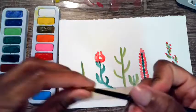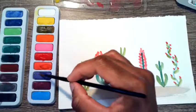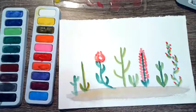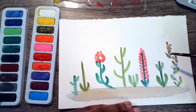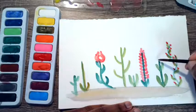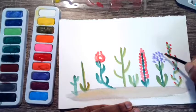So I rinsed my brush off and wiped it off, and I'm going to go into some water and a new color. The next color I'm going to try out is going to be purple. So I'm dipping my brush into this purple color to pick up some of the pigment. And I'm going to start over here, and I'm going to create what looks kind of like a bouquet on top. I'm trying to make sure it's not too dark. So I'm going to start with the lighter shade first and kind of just drawing little wet dots in a circular fashion.